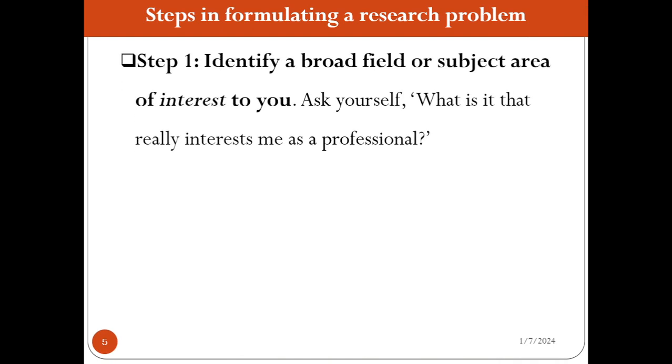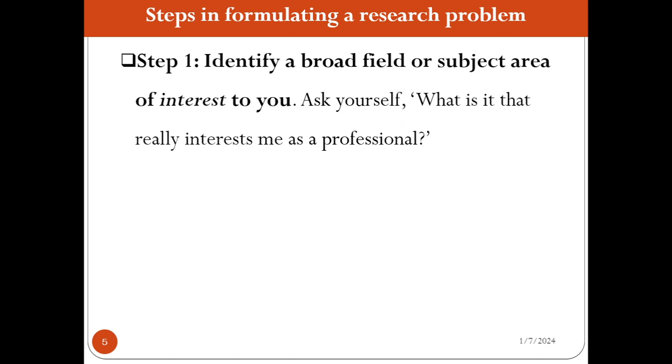So we start from the steps in formulating a research problem. What is the first step? Probably you are familiar with the nature of the research problem. We already elaborated on it. You know the meaning of a research problem, its scope, use and function. We compared the research problem to, for example, a destination, or the foundation of a building or superstructure. I am sure that we are quite familiar with the notion of research problems. So today we are talking about the number of steps involved in the production of research problems.